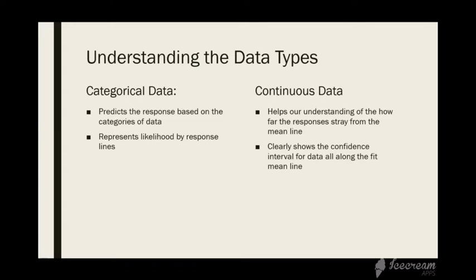So let's talk about the data types, specifically for continuous data. If we're making a linear regression model, just the standard one, we want to use continuous data, and that means the data is an actual number based on actual data points, versus categorical data, which could be like counts of numbers of people in a certain category, or just any kind of integer that's not a continuous data type. Continuous data types would be like ounces of cereal in a cereal box, and those are the ones that we want to use if we're going to do this linear regression model.